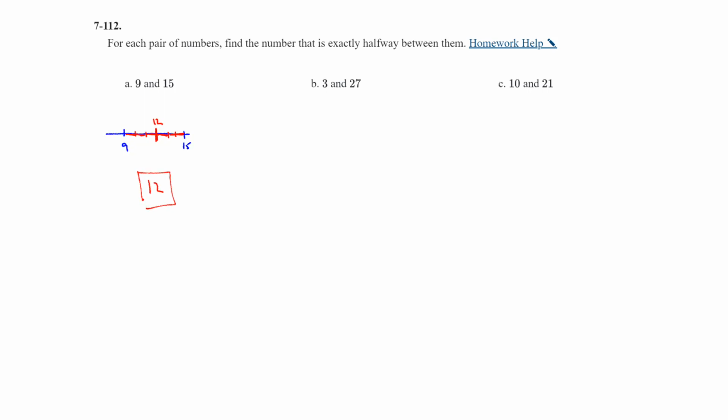What is happening if I go 3 to 27 and the numbers are getting even larger? How do we figure out where that middle ground is? Well, you can look at the difference between the two, which would be 24 in this case. And so if the difference between 27 and 3 is 24, then you need to split that difference. So I'd have to go 12 in this direction, and 12 in this direction. Well, if I add 12 to 3, that would give me 15. And if I add 12 to 15, that gives me 27. So 15 is the middle there. So that's another way to look at it.